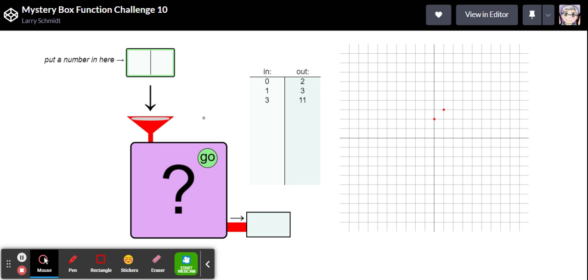Whoa. Okay, suddenly we get an 11, and I kind of want to actually plot that. It's off the graph a little bit, but it would be up there. So that does not seem to go along with what we've been thinking. Interesting. I think I'm going to try a number between 1 and 3. Let's try a 2 here.